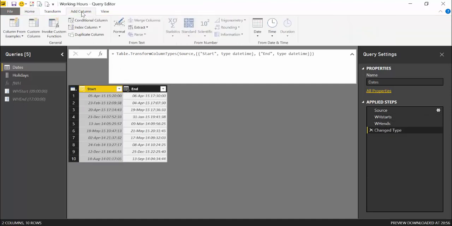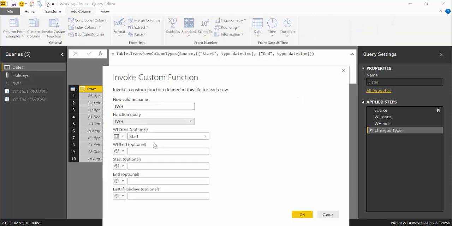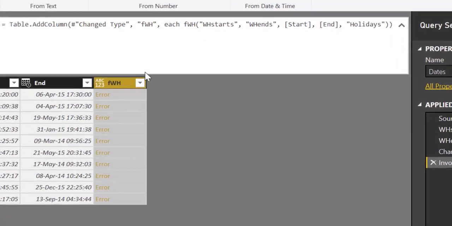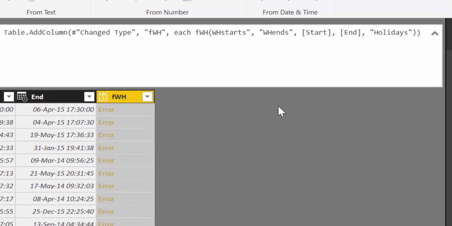Okay, let's do it again, because now it should work. We go get the function. Here we write nothing, or we do like before, start, and this one should have the start date, and this should have the end date, and this should have our list of holidays, and they will be formatted as text, so it gives us an error, so we need to go in there. I'm sure you can modify the formula, the function, but for now this will do. Okay, so now we have it.